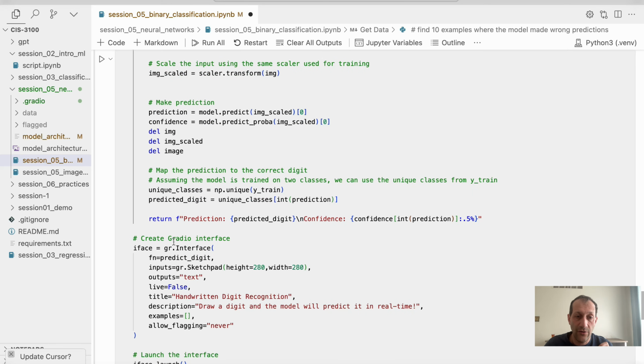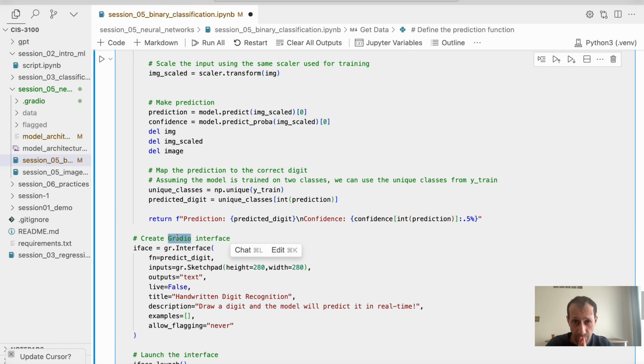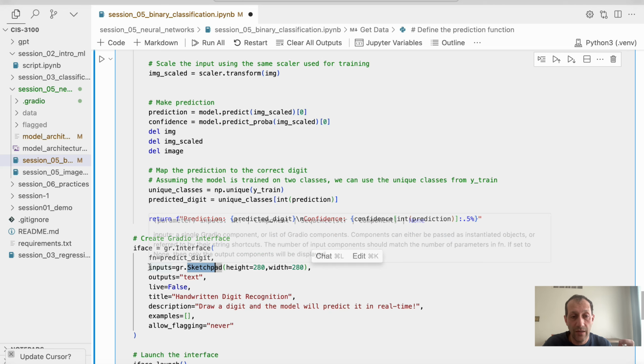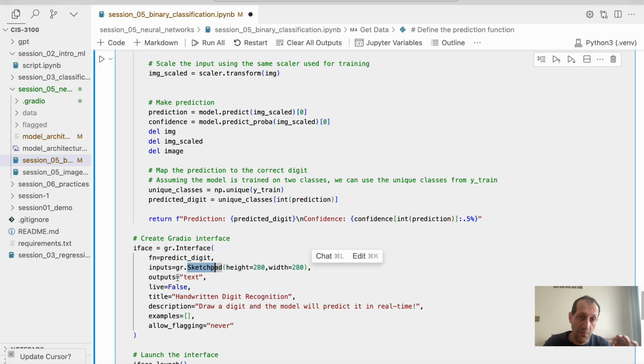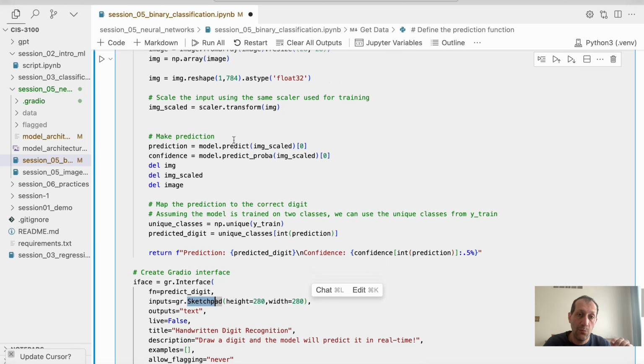There is this Gradio library that is used in the Python community for this type of user interface. What I'm doing here is that it has a sketchpad, and we use it as an input. When the user draws something and hits submit, it invokes the predict method on the model.